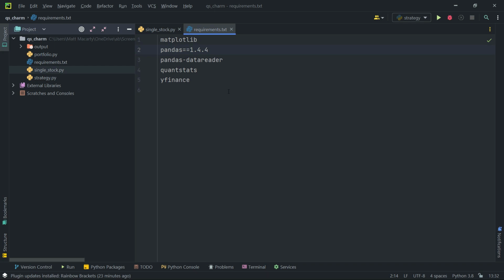All right, so these are the requirements. You can stick it in a requirements.txt and then go ahead and run that with pip. And then the other thing is there's 3 modules in QuantStats. There's stats, there's plots, and there's reports, and it's too much to cover in a single video, so I'm basically going to give you an overview. And I'm going to show you how to get started, and I'm going to leave it up to you to continue on from there. I'm going to show you how to do all this right after a word from our sponsor.